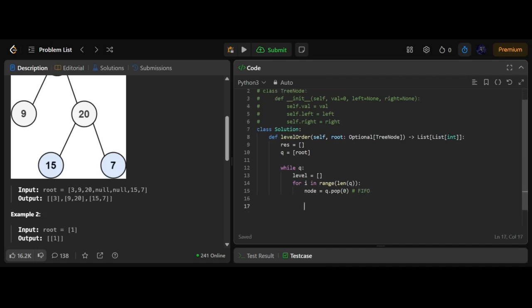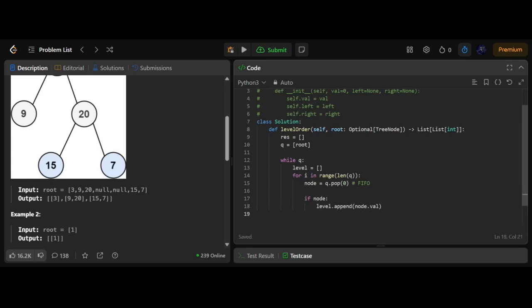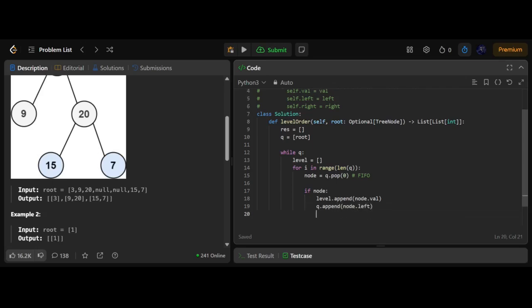We want to say if our node is not just a null value, we're going to say level.append(node.value), and then we're going to append to our queue node.left, and we're also going to append node.right.